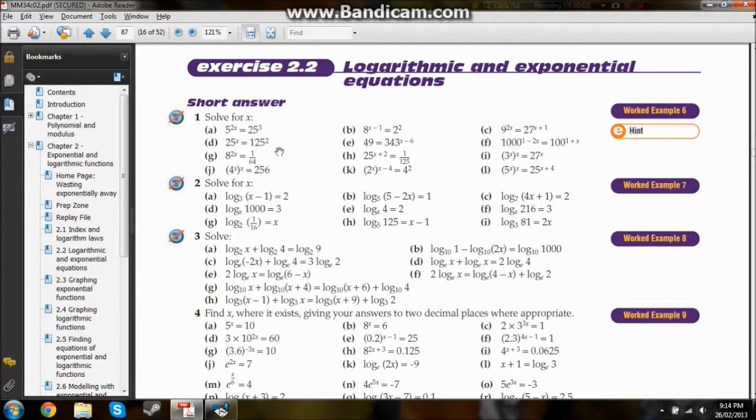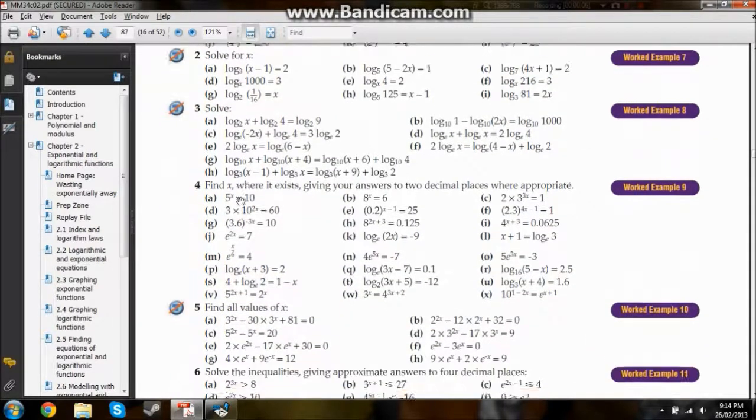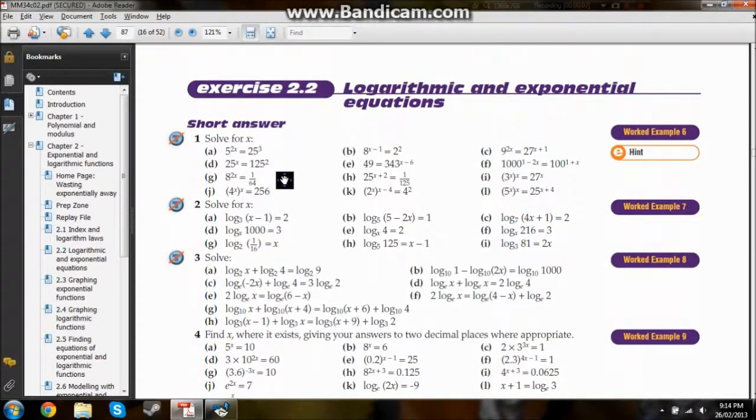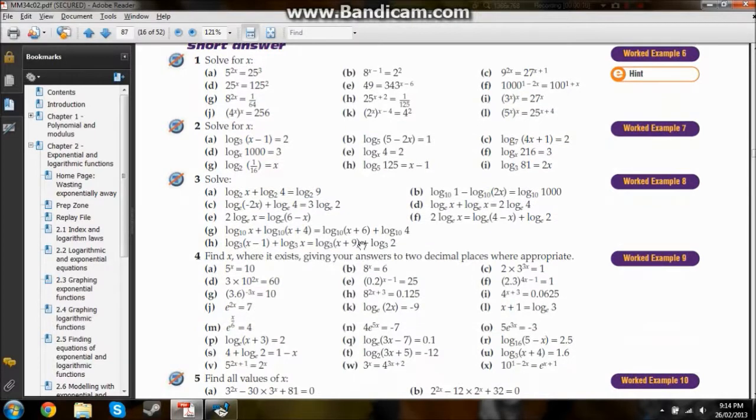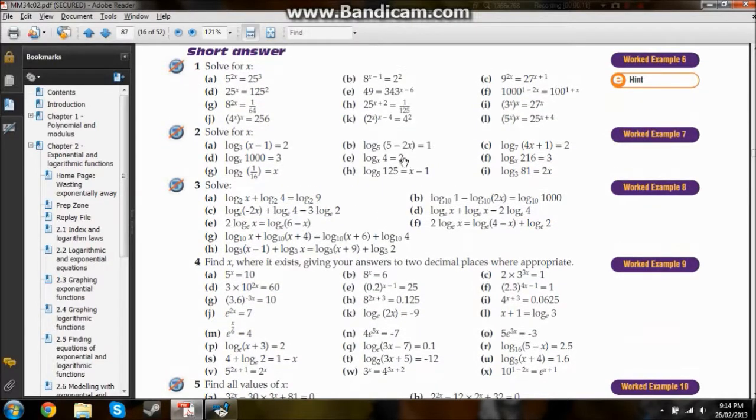Today I'm doing a few of the questions from 1 through 5 in 2.2 to show you how to do all of them, because they all follow the same concept. Just going to show you one from each. So for question 1 I'm going to do K. So you can read it there.